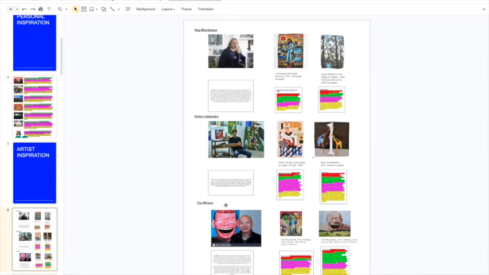Lastly is Yu Min Jun. I'll be looking at his aesthetic qualities, so using those bold, bright, vivid colours we can see in this bottom one here to represent ideas of joy and happiness. And secondly for him, looking at how he uses scale and proportion to bring his subject matter to life. I really like this idea of a larger than life character overseeing the landscape that they live in. So that's an idea that I might be drawing on when it comes to my final or potential directions when I'm developing my concepts.